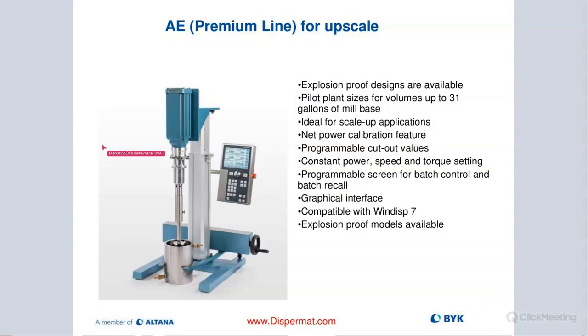You can program cutoff values, meaning if you have a temperature limit, let's say you don't want to exceed 80 C, then you can program the machine to cut off once it reaches 80 C, and give you warnings before. So there are 2 different warning stages. You can say, I want to be warned at 70 C and at 75 C, and at 80 C, the machine will turn off or run with a different speed or different energy input. So you can really customize it the way you think it works best for your process. Ideal for the laboratory and upscaling process.